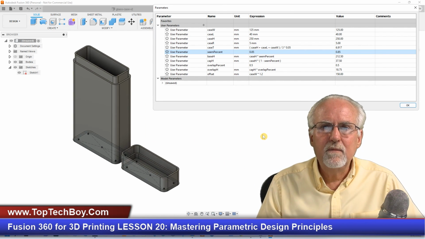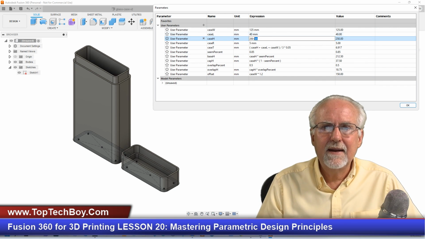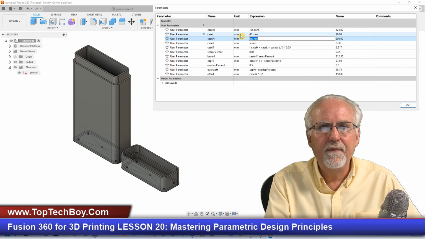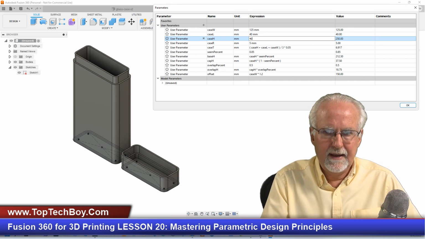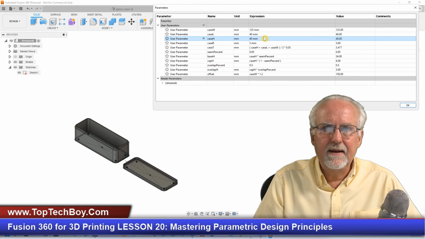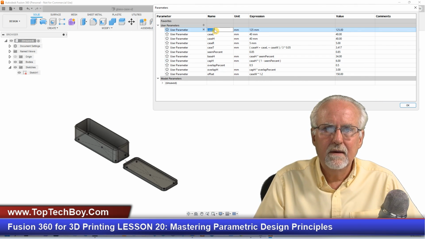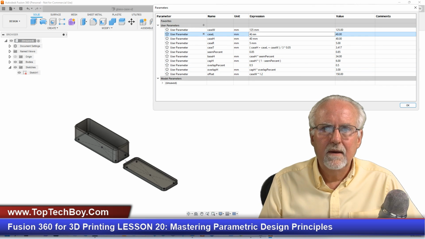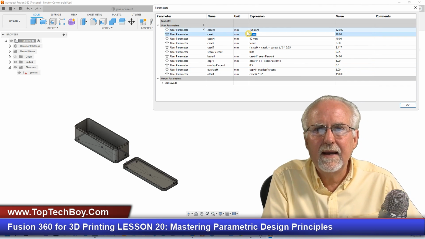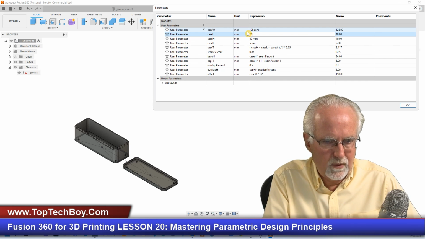But of all of them, what I kind of liked was where this was on the height. I liked the height at 40, and with the height at 40, I then liked the length at, I think, 25.